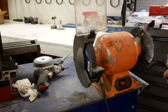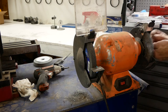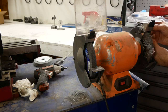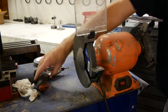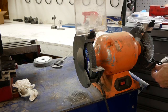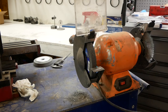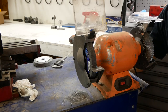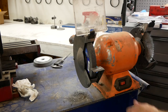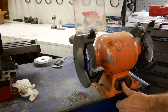But now my big question is, should I put this guard on? Yeah, it doesn't seem to be in the way. Power it up and see how she works. The instructions with the wheel say to power this thing on and just leave it go for a minute or so. That's what I'm going to do. I'm going to stand back and just turn it on and let it go.